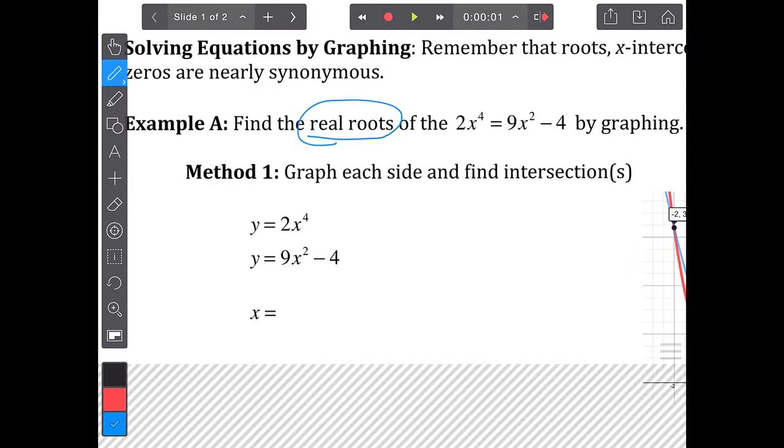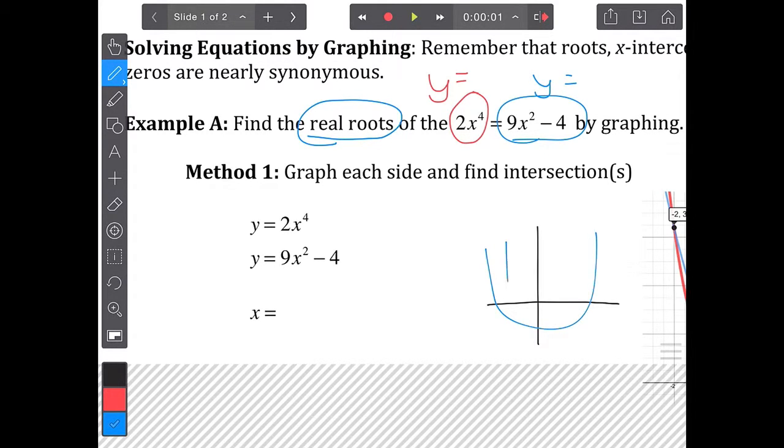Now, one standard practice in all of algebra is that if we have a system of equations, and in this case a system of linear equations, we know that the solution that satisfies both equations, in other words, the solution to the system, is where the intersection occurs, so right here. Well, it turns out that we can do exactly the same thing with any algebra problem. If I turn the left side into a function, and I turn the right side into a function, then all we're looking for are the intersection points.